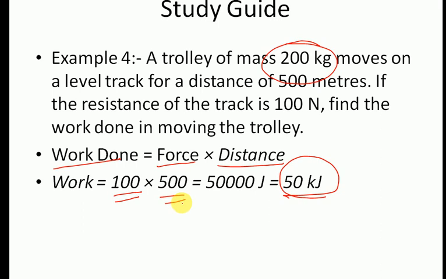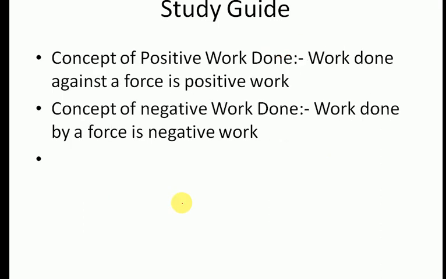Now let us move to some other theories of this section. There are other theories, a concept of positive work done. What is positive work done? When the work done is against a force, it is known as positive work done. And when the work done is by a force, then it is called negative work done.